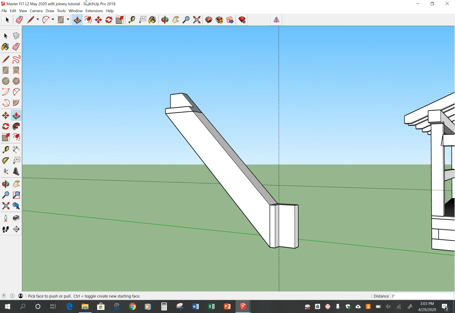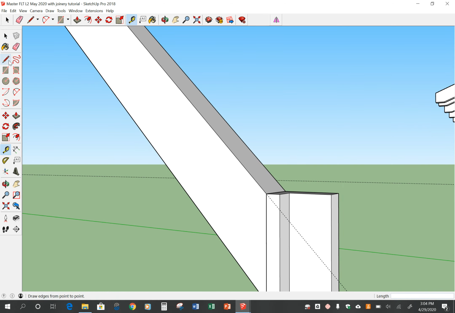Now I need to trim this thing up. So I'm going to get rid of this guide just because guides drive me crazy. I'm going to take tape measure tool, click here, click there. I'm going to zoom in a little bit, use my line tool, click here and then here. Now I'm going to use my push-pull tool. Now remember, you got to be careful. Make sure you've got the polka dots on just what you want to push.